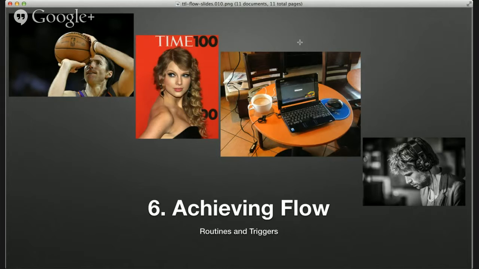So Steve Nash does 4 fake free throws, dribbles twice, and then shoots. He has this routine that he uses to lead him to the state where he's no longer thinking about it and he makes that shot. And he's described it, as most athletes do, as being in the zone. And you'll see this. Everybody has these routines as they build up to what they do.